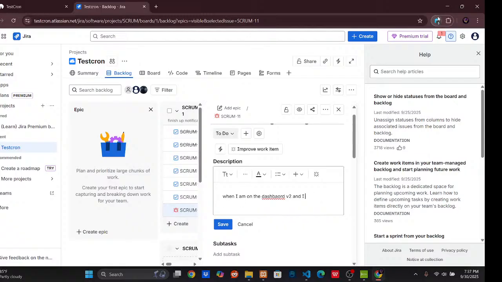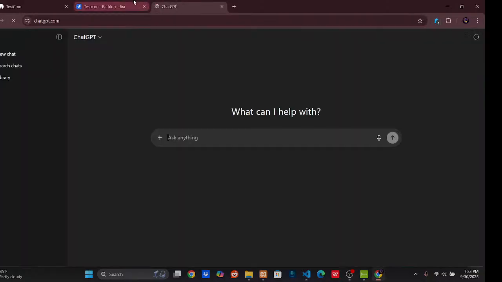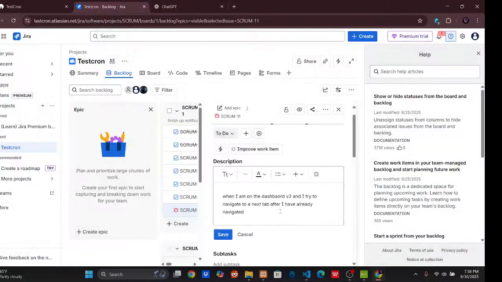Right now I click on a chart to navigate to the next tab, but already navigated.